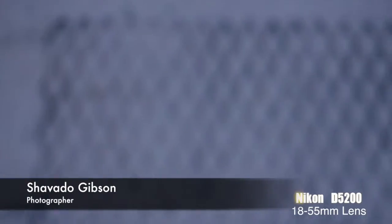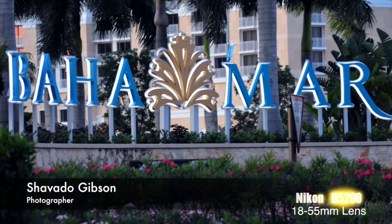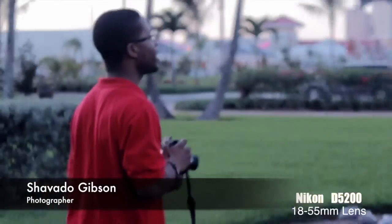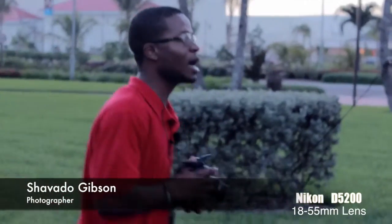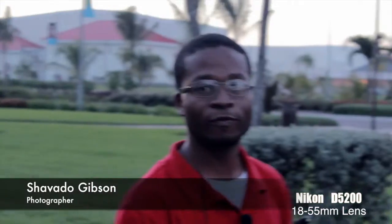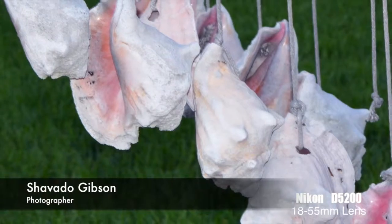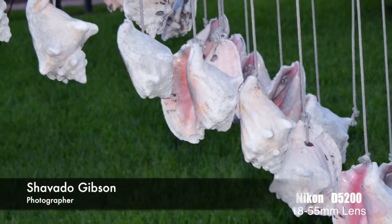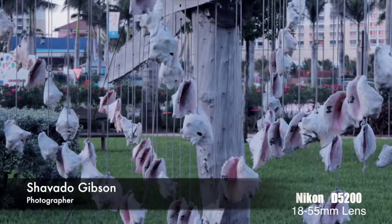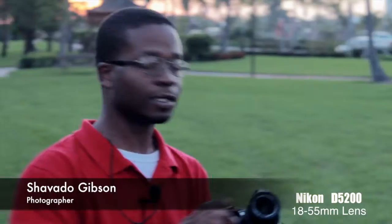So here we go — we're going to take the sign as an example. As I said, this lens is capable of doing close-ups and has the capability of doing long shots like a telephoto lens. Here's a close-up image of these conch shells right here. And now I'm going to do a zoom from far away of the shells — see, the capability of this lens is tremendous.